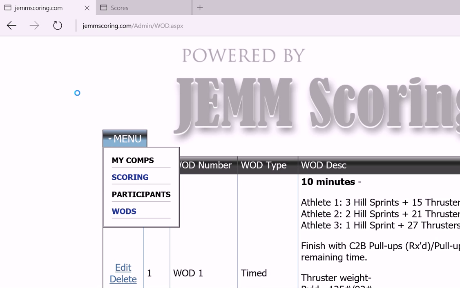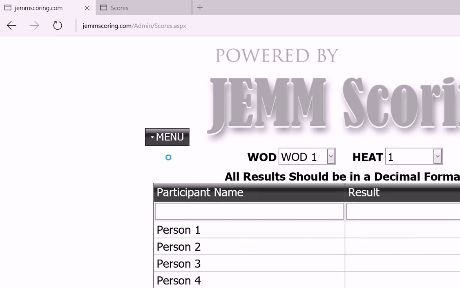Now that you have participants and WODs created, you can go into the scoring, and you'll see it come up like this. Now currently I have scores in here. This is our test environment, and it's actually our dev site as well. But basically all you do is you're going to start at WOD 1, and you'll have heat number 1. And as you register them, that's how it will come up by the heats. So you can easily click on these to go to next heat and previous heat.